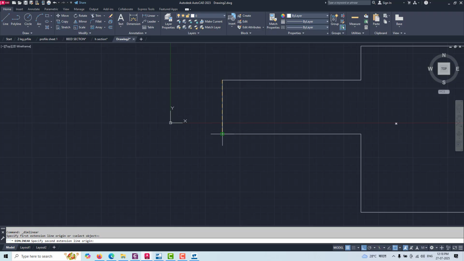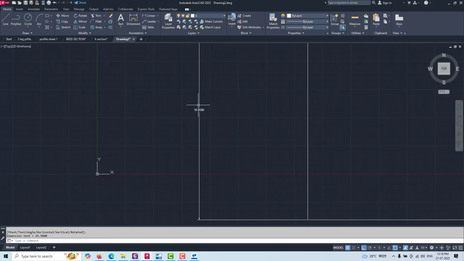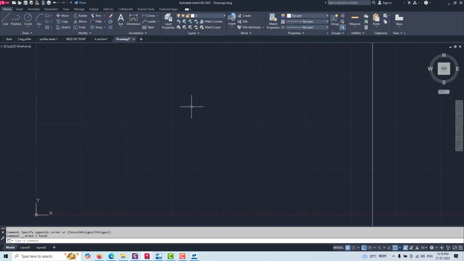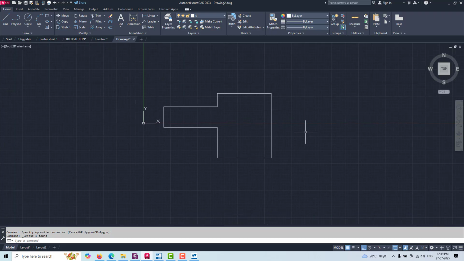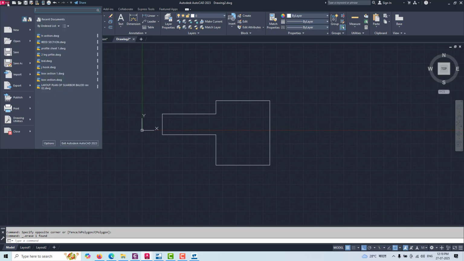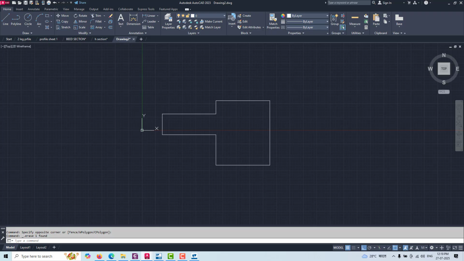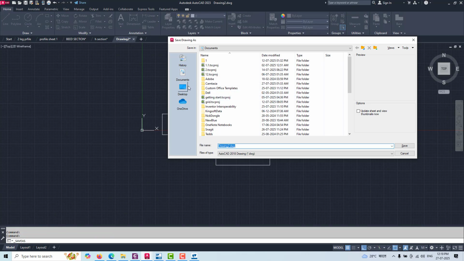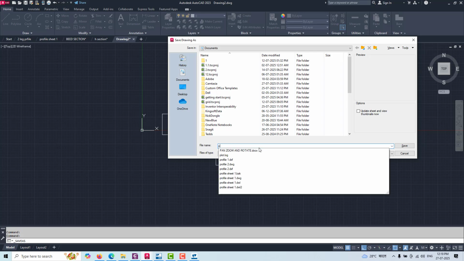Now if you measure the thickness of this section, it should be 19 millimeter. Now save it with some different name so that we can identify it. Here suppose we are taking the name as plate THK.